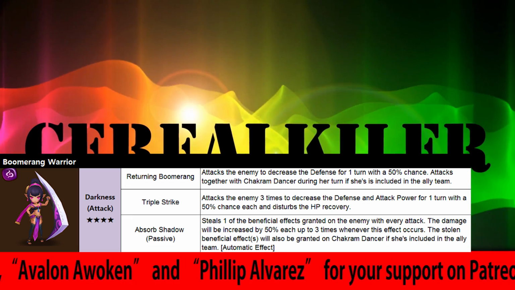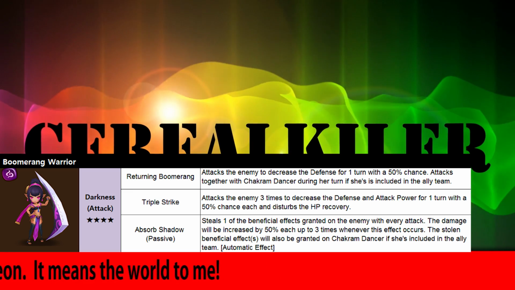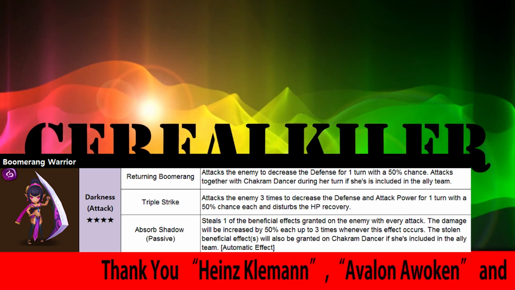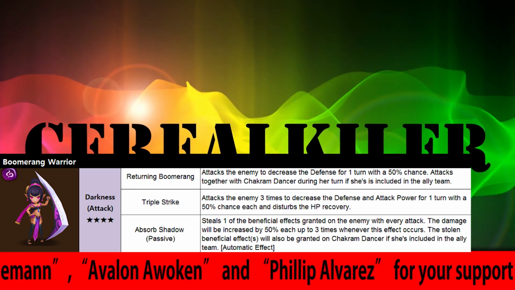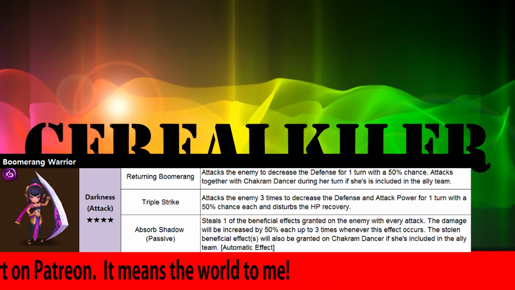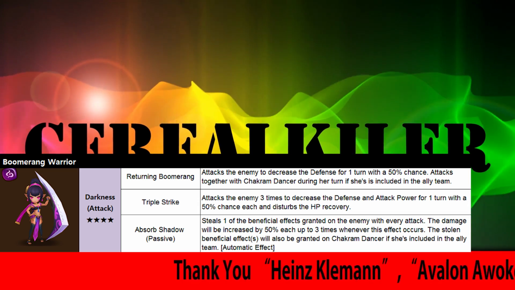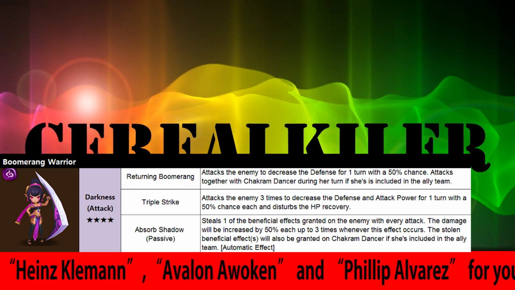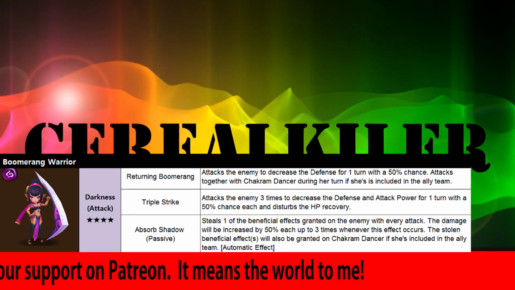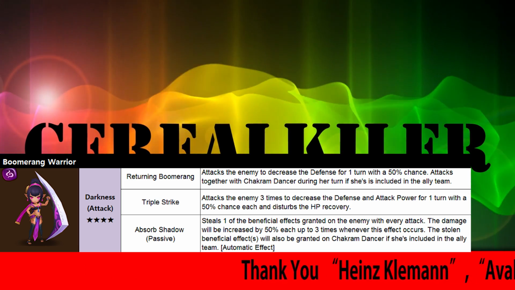So her passive, anytime she's attacking something, she is going to steal a beneficial effect from the enemy. Now, keep in mind that her second skill is a triple hit, so she'll be able to steal 3 beneficial effects. In addition to that, her damage is going to be increased by 50% up to 3 times, depending on how many beneficial effects she steals. On top of that, whenever she steals a beneficial effect, it looks like it's going to give that beneficial effect to her, the Boomerang Warrior, and then also to the Chakram Dancer, which is pretty sweet depending on which beneficial effect you are taking.